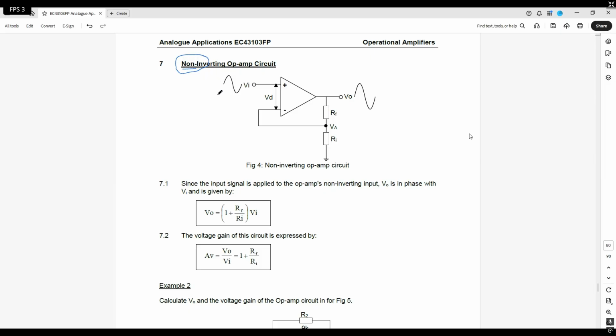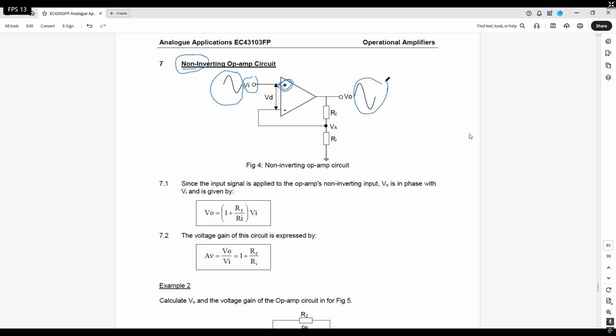So the moment you see non-inverting, you must always tell yourself the input is going to the positive of the op amp. This one must be correct first before we talk about the rest. One more time. Non-inverting op amp, the input voltage VI will go to the positive input of the op amp. And of course now you also observe something different. You look at the input waveform and the output waveform.